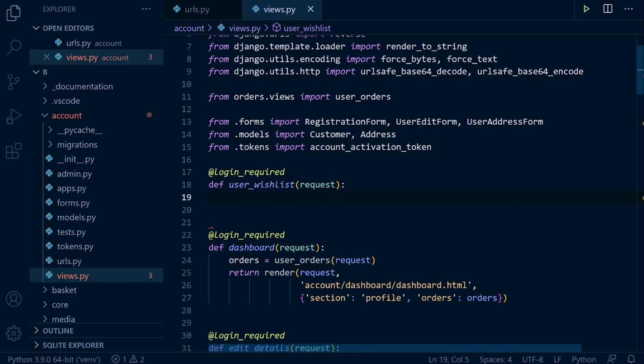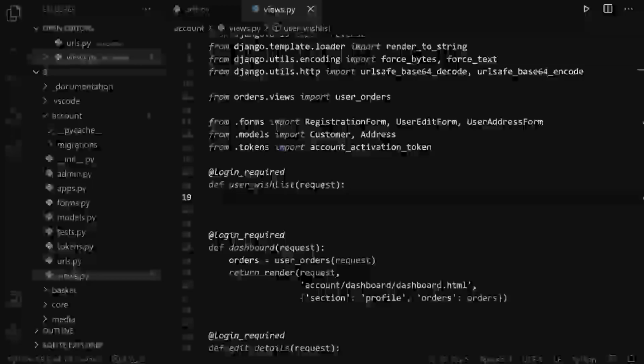Now we need to, like I said before, capture what it is that the user's clicked on, right? So that's probably the first thing that we need to do, because we can't actually perform this action until we know what item the user has actually clicked on. So let's just go back into our URLs here.